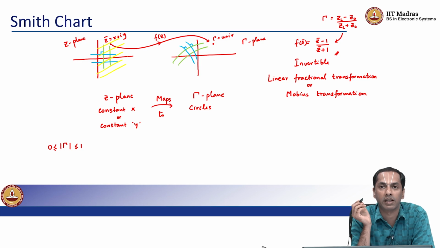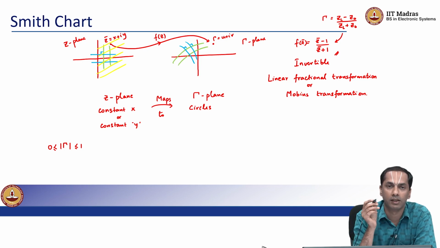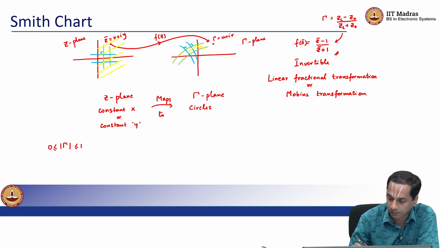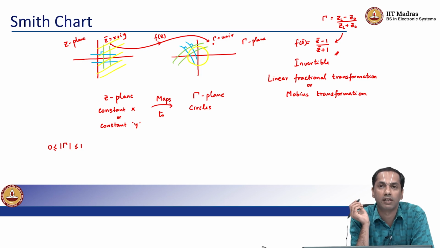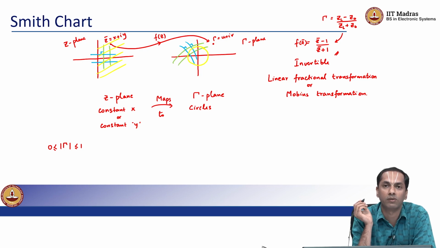remember that x being negative denotes negative resistances. We are not looking at that. So resistances have positive real values, and the imaginary part, which comes from inductors and capacitors, can be positive or negative. But strictly, all real loads will be in the right half plane of the z plane, or the complex load plane. This maps entirely to a circle. Remember, modulus of gamma being strictly less than 1 indicates a circle of unit radius.